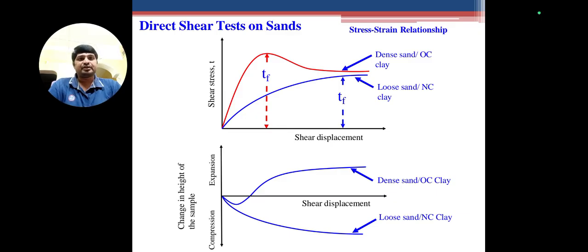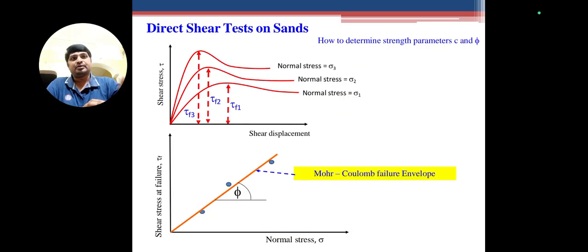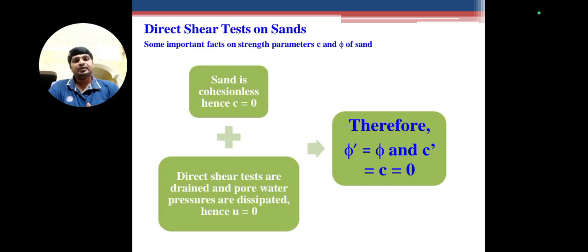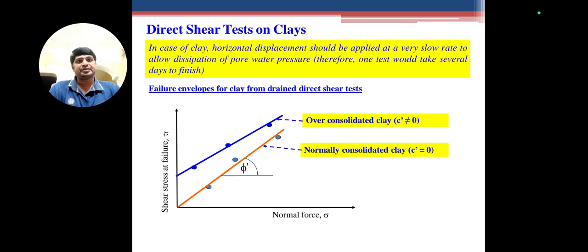Then, after completion of the test, we draw the graph. We observe for dense sand the graphical representation between shear displacement and shear stress, and how it occurs for loose sand. So we observe different kinds of stresses for different kinds of soils, with normal stress also of three kinds, sigma 1, sigma 2, sigma 3, and the corresponding shear stresses tau f1, tau f2, tau f3. Like that, direct shear tests on sands give different graphical representations, which we observe in the laboratory by conducting a direct shear test on the particular soil. Then coming to the direct shear test on clay soil.